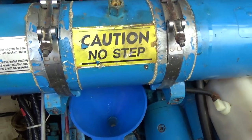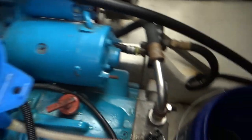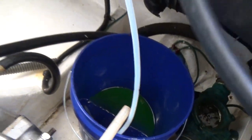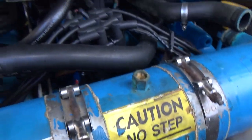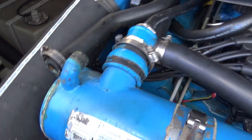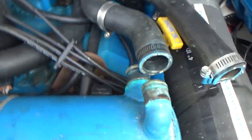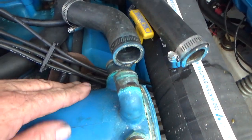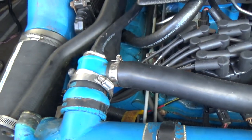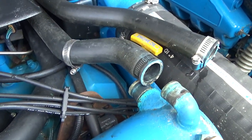Okay, so I took off the bottom drain plug here and drained it into this funnel and then into the bucket, and then used the sucker thing to suck the fluid into the container over here. The interesting thing about these hoses, though, the raw water hoses, this is a raw water outlet, and this is a raw water inlet. All those hoses popped off just fine, no problem, which I expected them to be more of a problem because they are raw water.